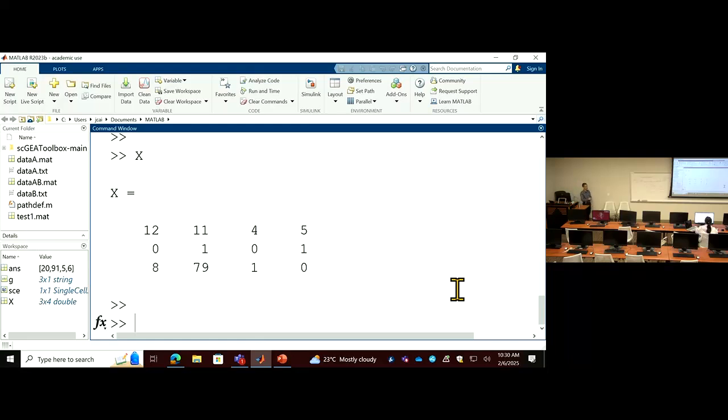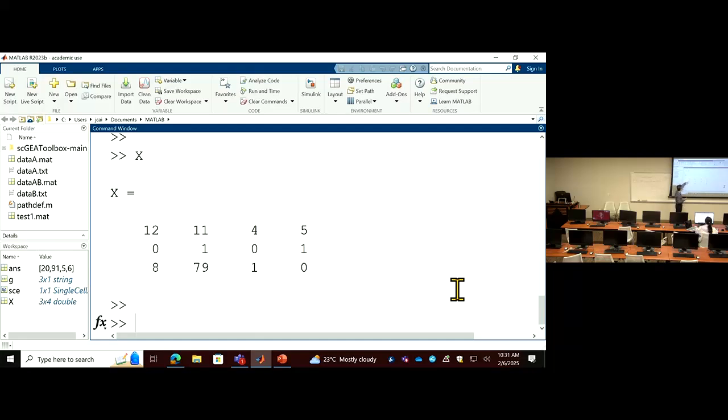Now to be clear, our data is column-based, so each column is a vector.